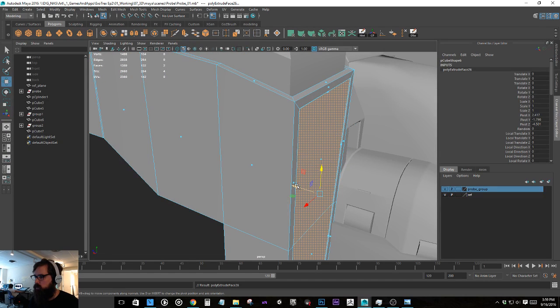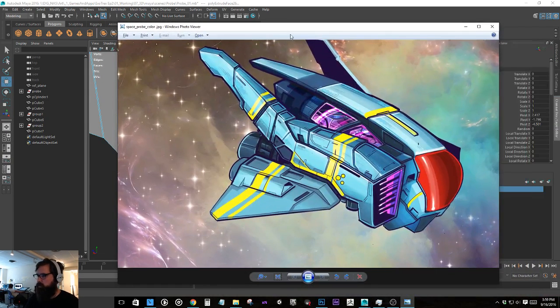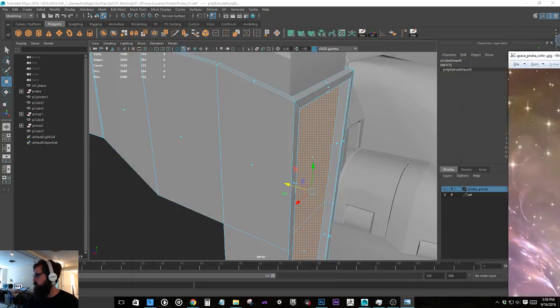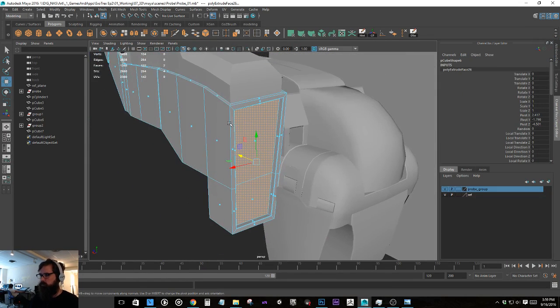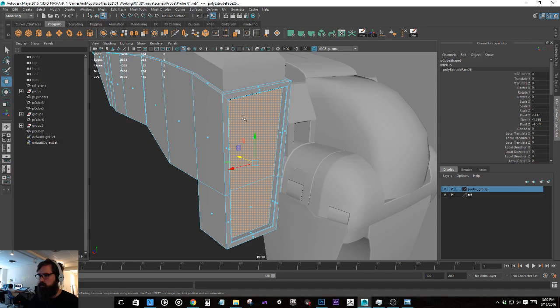Okay, and then when it goes straight back, and I can see when I look at the reference too, it kind of goes in and then back out again. So I'm going to put that in there. And basically I want to offset a negative here, maybe 0.1.